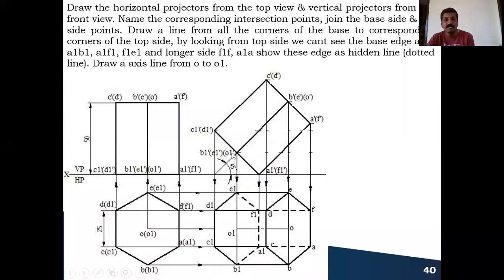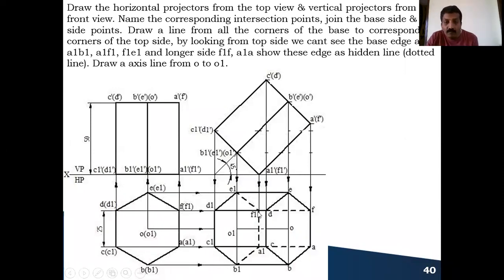And coming to the longer edges, you are looking from the top side, C1, C and D1, D you can see. Make it a visible edge. And coming to the E1 to E, B1 to B, it becomes outermost boundary lines. It has to be a visible edge. And you are looking from here, A1 to A, F1 to F, you cannot see. That's why F1 to F, A1 to A is a hidden edge.